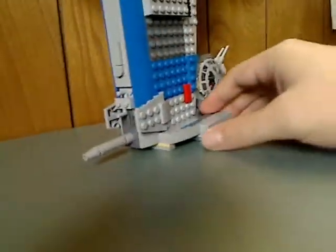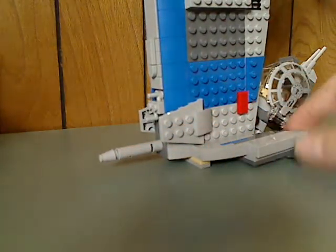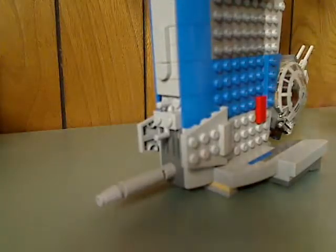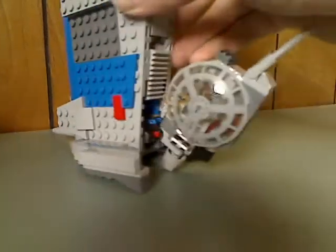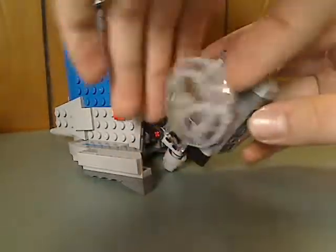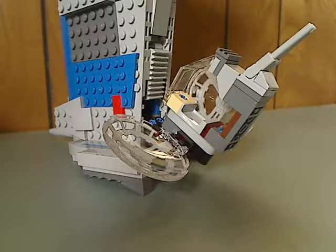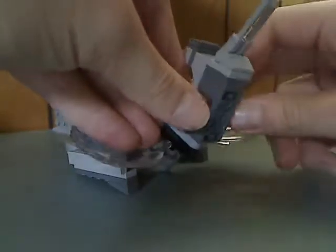Now onto the main part of the set — lift it up — the Resistance Bomber itself. We'll start off from the bottom. There's a little turret or type of thing there, a little pistol there. You can see how well it stands on those pieces. And it stands pretty well. Then from the back there, you see there's one of these little turrets, and there will be another one higher up. And these ones can open up from the sides and can fit a single minifig in.